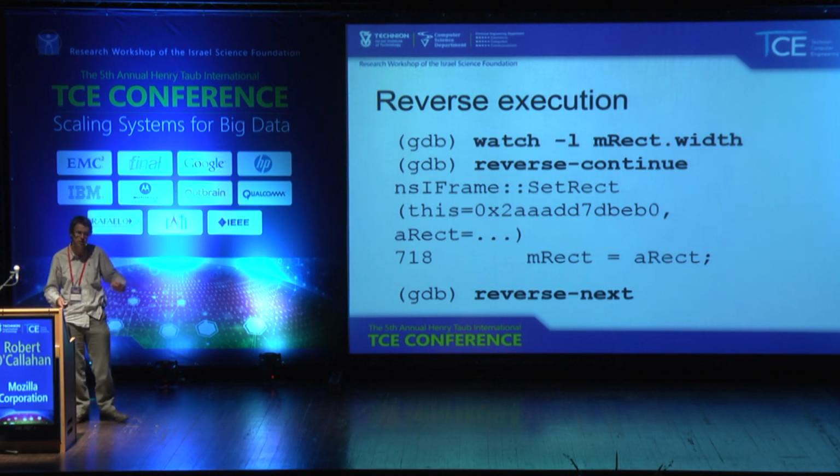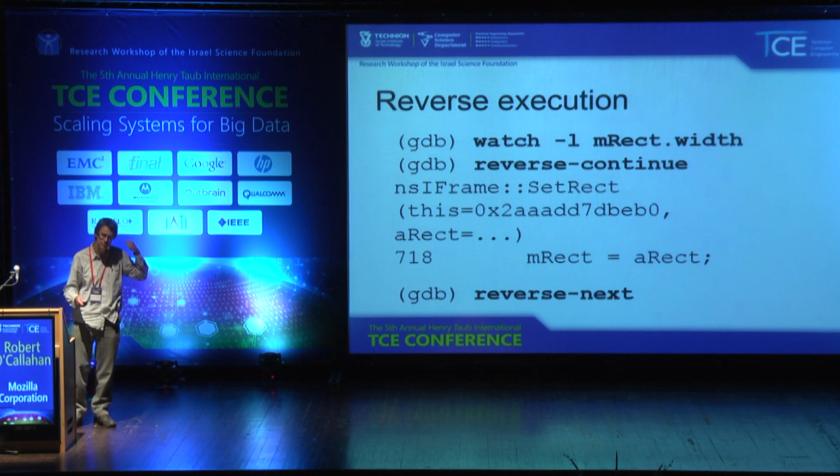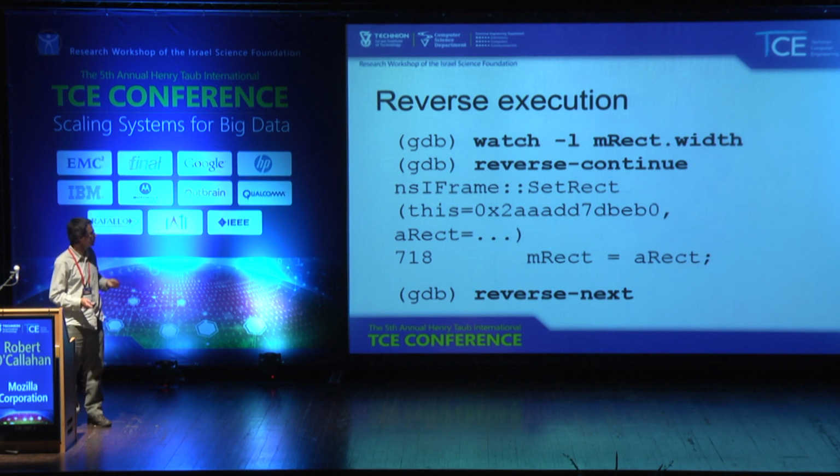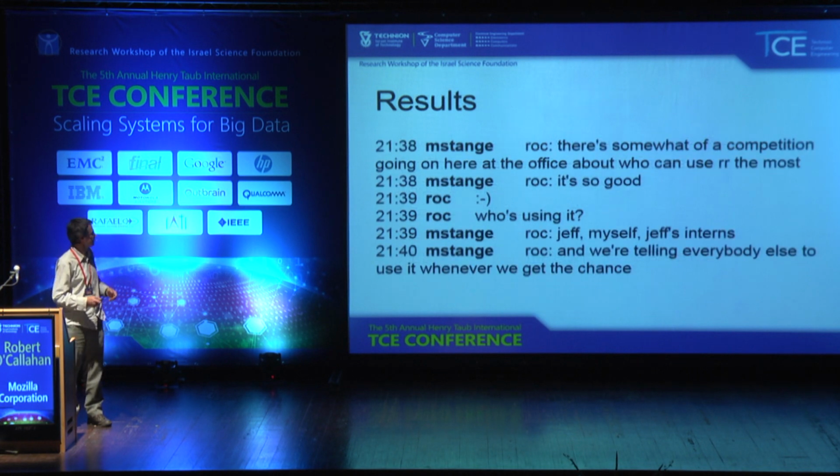And you can also do other things. You can reverse single step, reverse jump into functions, outer functions, do everything in reverse. And once you have these capabilities available, it really changes the way you debug. We're all learning new debugging strategies and trying to unlearn our old ones because this really changes the game.